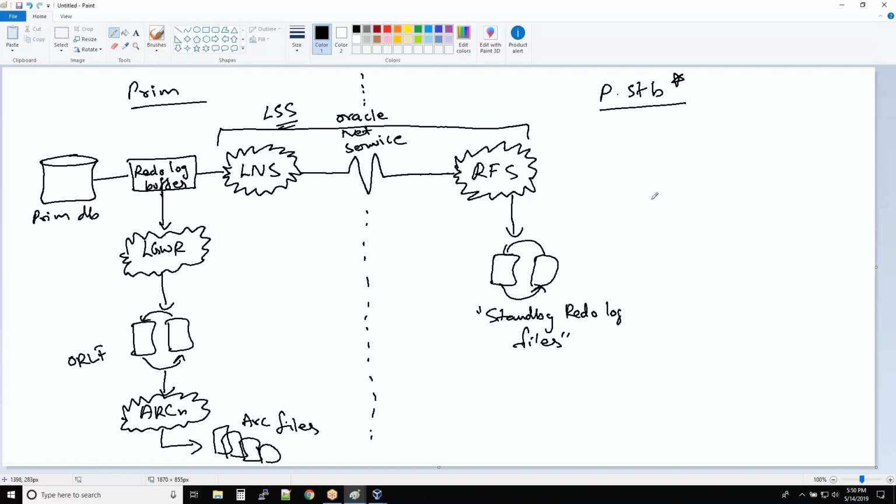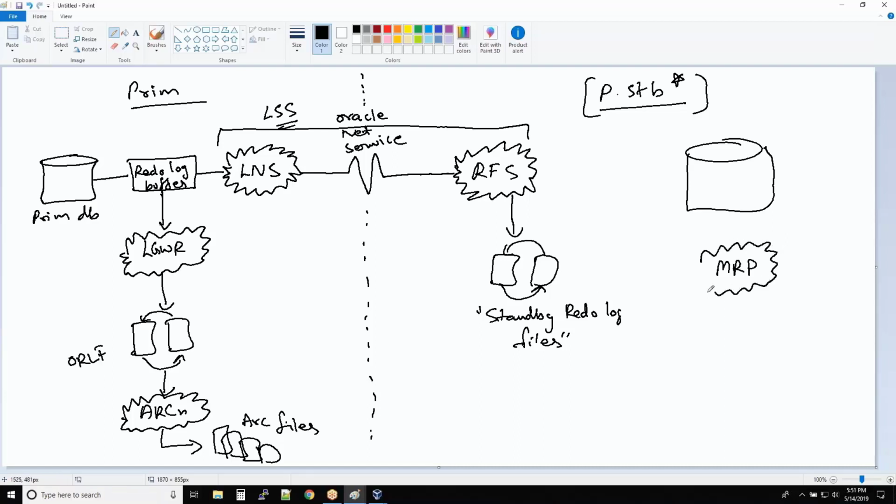So of course your standby database will have its own redo log files and I'll talk about it in some time, but you need to configure as a DBA when you're creating the physical standby, we configure standby redo log files. So these redo log files are the ones where the redo log entries from primaries are written onto these standby log files. And from these standby log files, what happens is you have an MRP process.